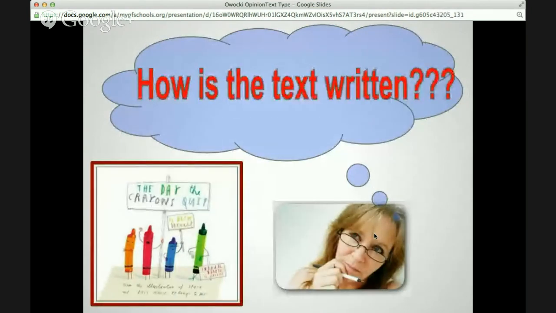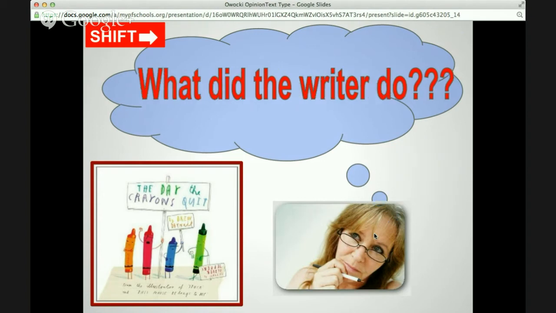You're going to be not only thinking about the structure of the opinion text type, you're going to be thinking about the middle of the ladder, which is how the author writes it. Again, the type of intro, the type of conclusion, the coherence of the text. This is shifting to the middle of the ladder, which is really the revising and the editing. It's thinking about the audience, that sense of audience on top of the structure of your text. So you're thinking about how the text is written. You're thinking of what are the moves that this author does to be effective. Is it the precise words he uses?